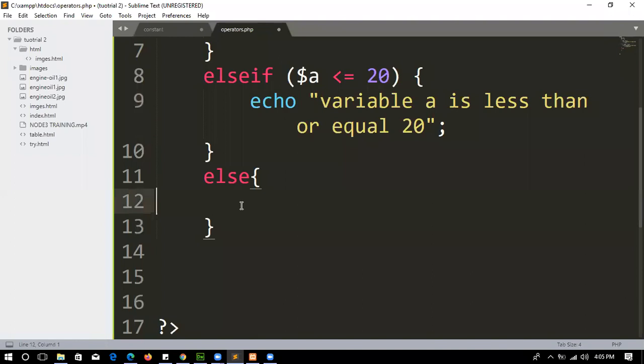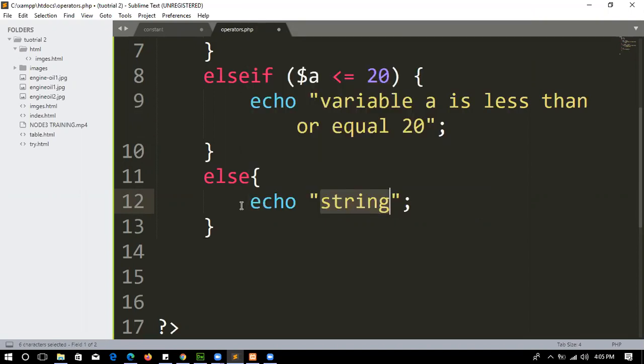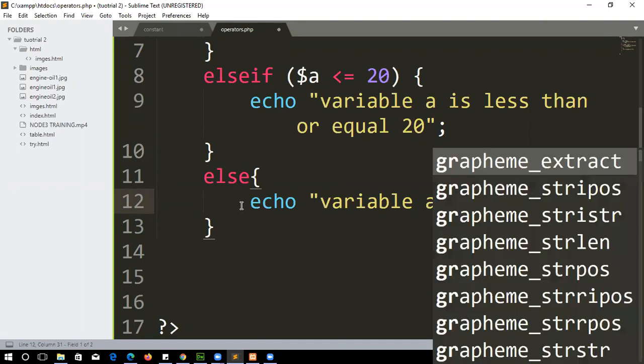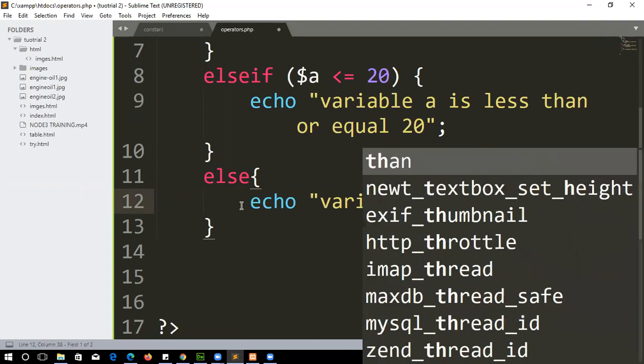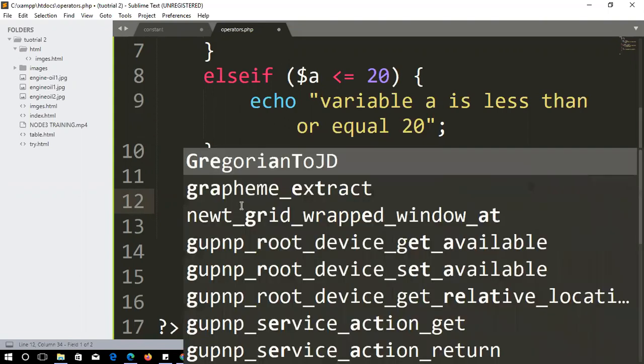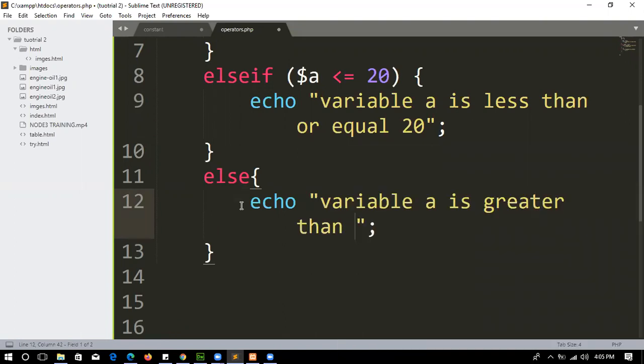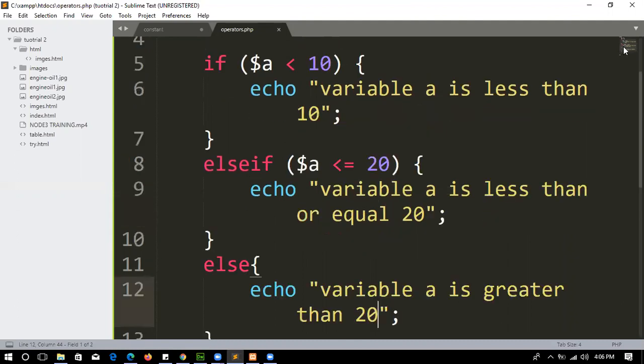So else, we can say that we should display that variable A is greater than 20, like this. So I would like to save and let's try to analyze this condition.